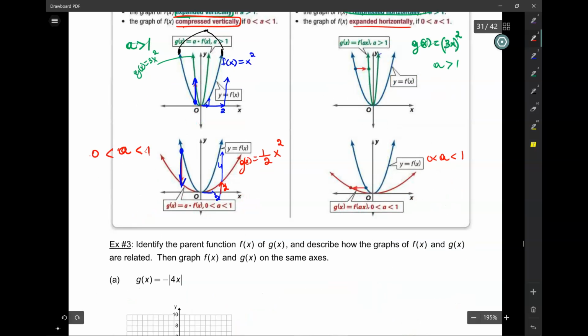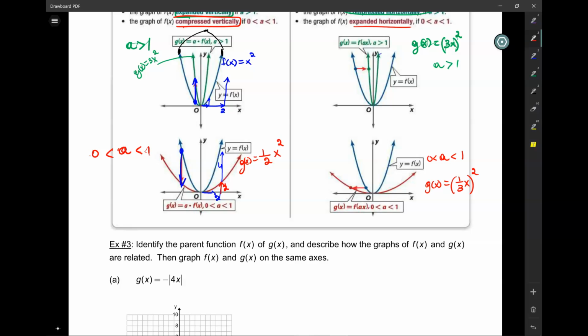If it was, let's say, g of x equals 1/3 x squared, right? So now if you go over 1, it scales it down to 1/3 and squares that, and it goes up 1/9 instead of 1. But with the absolute value, there is really no difference. It looks the same. That's the equation for horizontal dilation, but when you graph it, it'll look the same. Yeah, because it's linear.